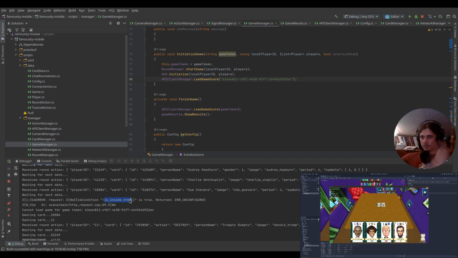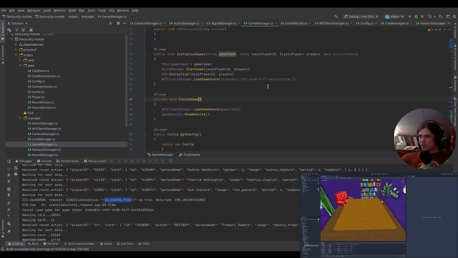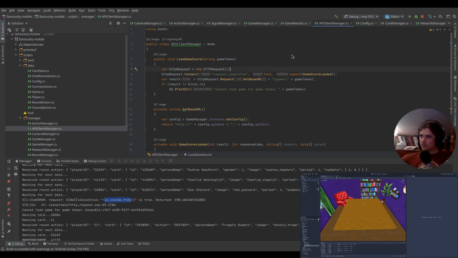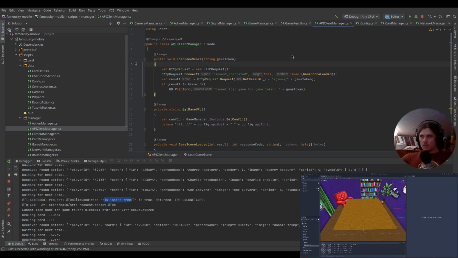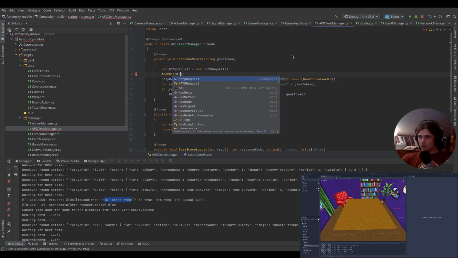What should be inside the HTTP request? Actually, yeah, I probably have to do it like that. So I have to add it to root, I guess. So it's working, because I'm basically expecting some signals to be called, right? So get scene. Okay, this is a node, so I can just put it here. Add child HTTP request.